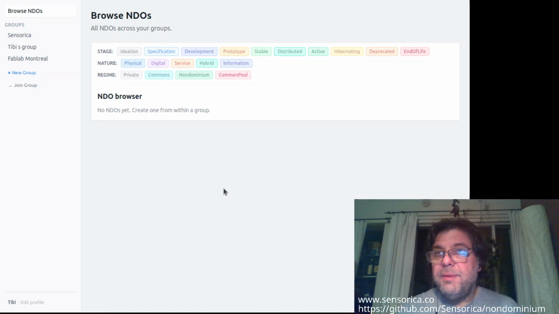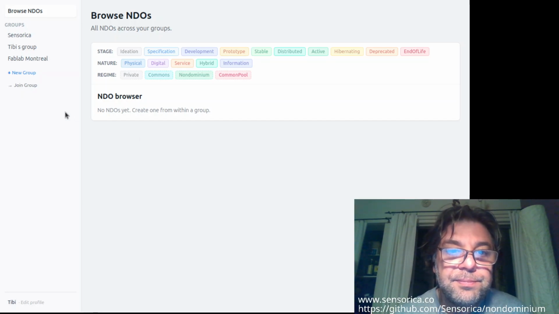Maybe one day I'm going to look for a 3D printer of a specific type, and I can find it in the group, and maybe according to the governance associated with that 3D printer, I can access it, or maybe I don't have the credentials, so I go and get my credentials as a 3D printer user. So that's how it works.